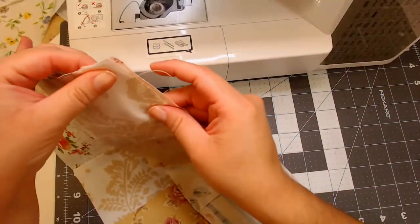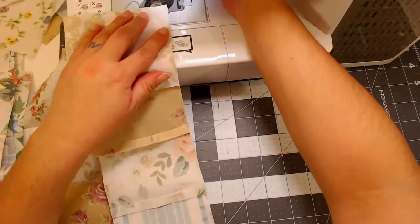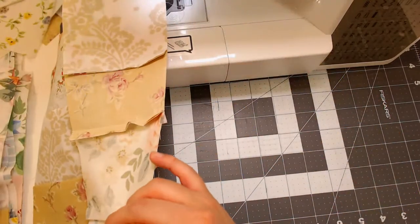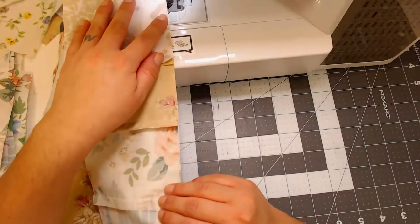Not smaller. Oh my god, Daisy. Oh my god, it's too late at night. Okay. My excuse is always it's too late at night, or it's too early in the morning, or it's just 4 o'clock, you know.